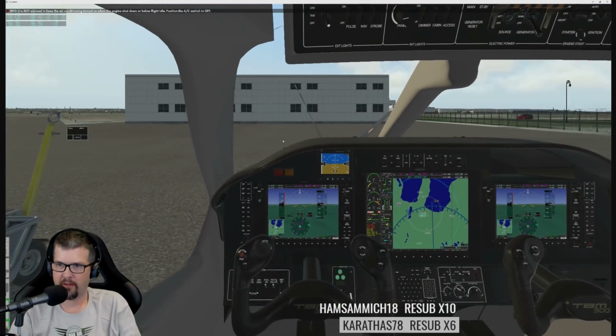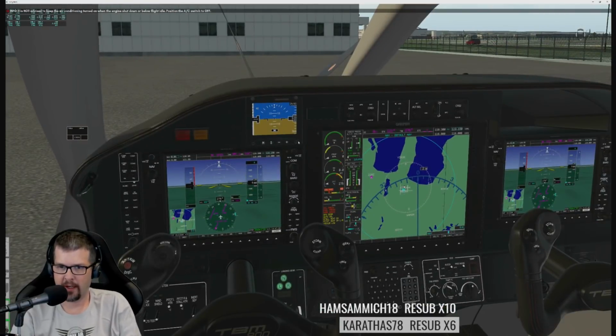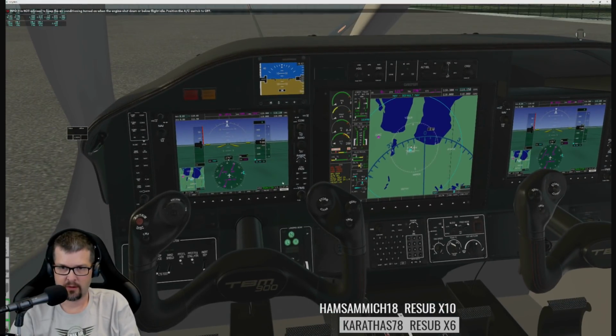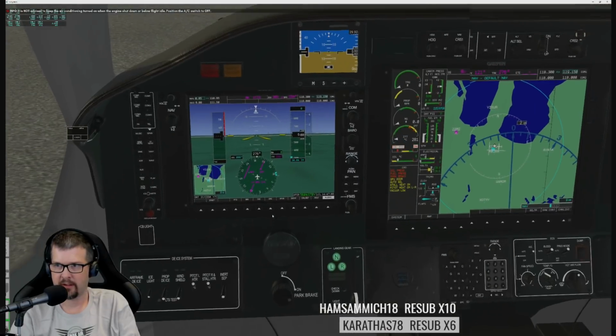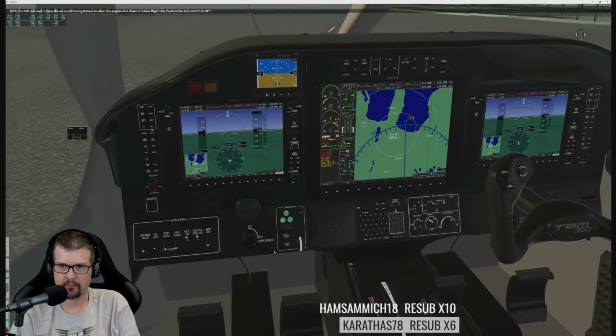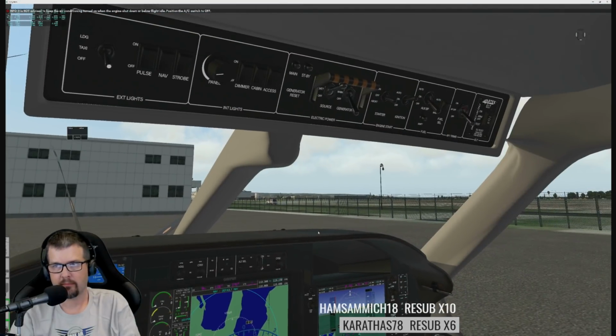All right, so I've got the plane, the engine off, GPU connected. So where is this beautiful checklist? Yeah, just do a quick 30-second run of the starter without putting in fuel, just to cool the engine off, because you've just shut down and the engine's going to be very, very hot.